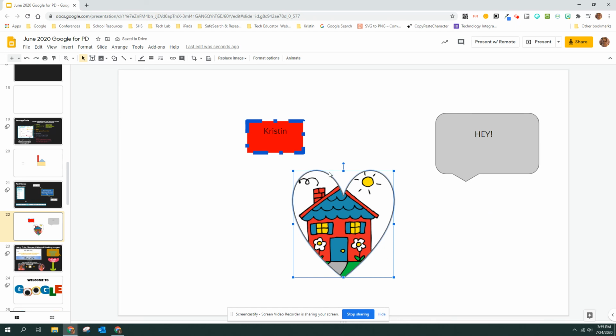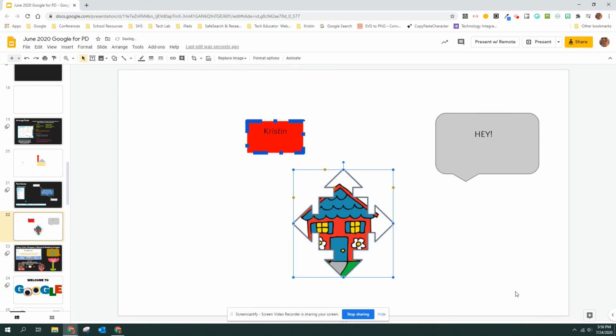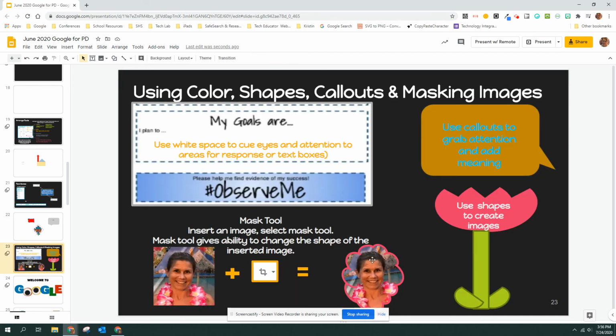Even though it appears that it's a rectangular shape, it's really not. So you can use the border when you do that. I can go to mask tool and change it to a 4-way directional or whatever that's called. I'm not even really sure. Mask images is a lot of fun to use, especially if you're inserting photos like I did right down here. So that is another really cool thing to do.